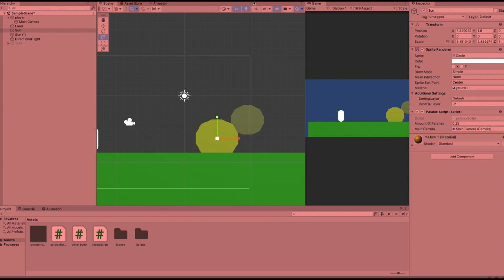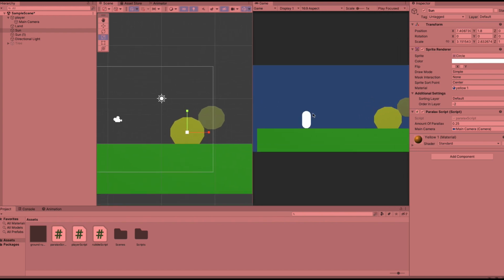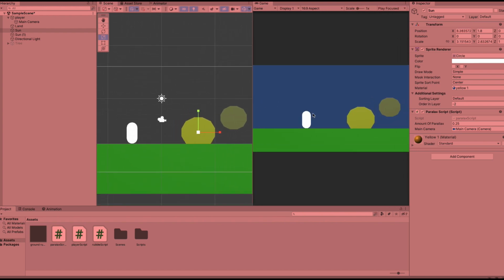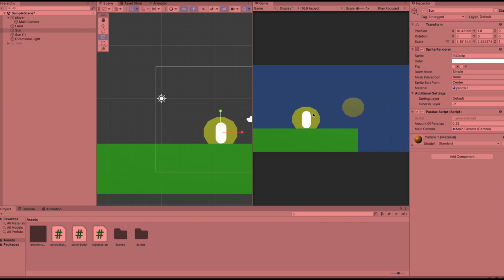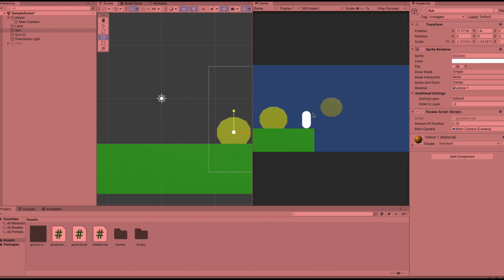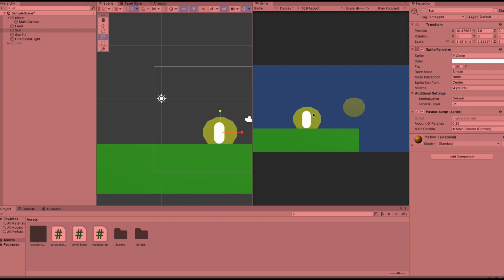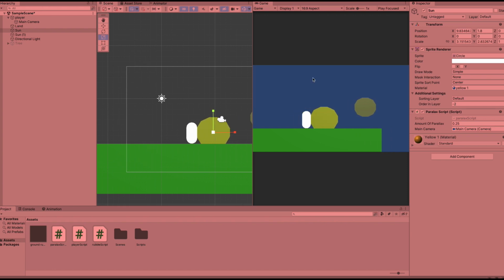Okay, let me actually do this so you can see a little better. All right, so now I'm going to walk forward and we're getting the effect we want. The sun in front of us is clearly way closer than the one behind us. So that's kind of how it works. As long as the number is greater than 0, the lower the number, the closer something is to you, if that makes any sense. And the higher the number, as long as it's under 1, I believe, the further away it is.